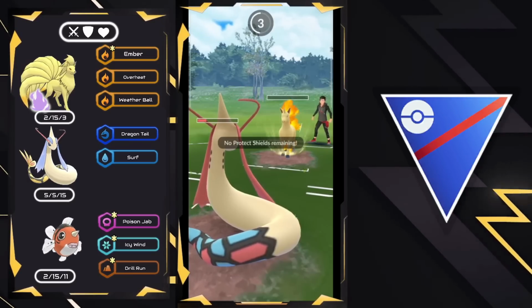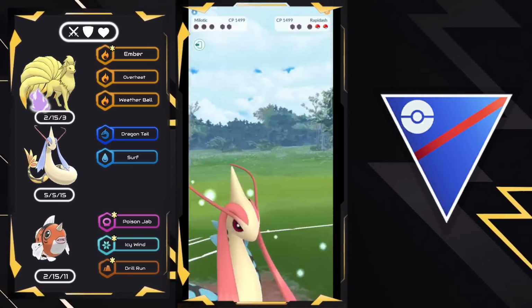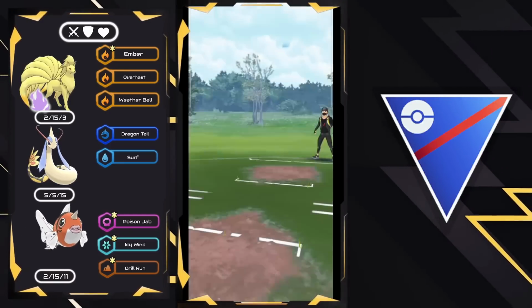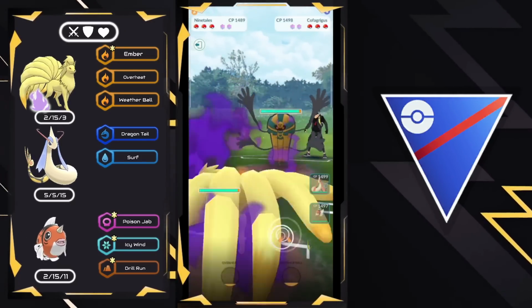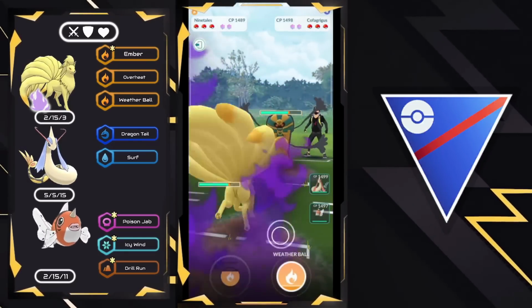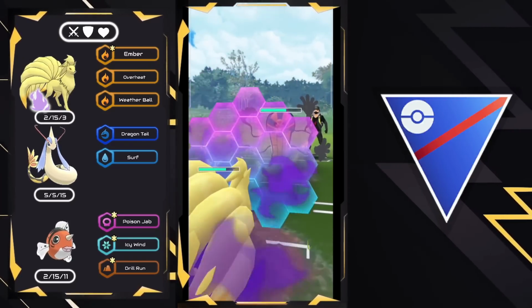So, I was completely 100% reading Registeel in the back, but it was not. It was a Rapidash, which is pretty cool. So hats off to my opponent. I danced around that game 100% reading Registeel, and I got caught for it and made a couple misplays, but that's okay. All right, we got Cofagrigus here on the lead. So once again, somewhat of a decent lead for us, especially with the damage that we can output. I'm going to go ahead and shield.